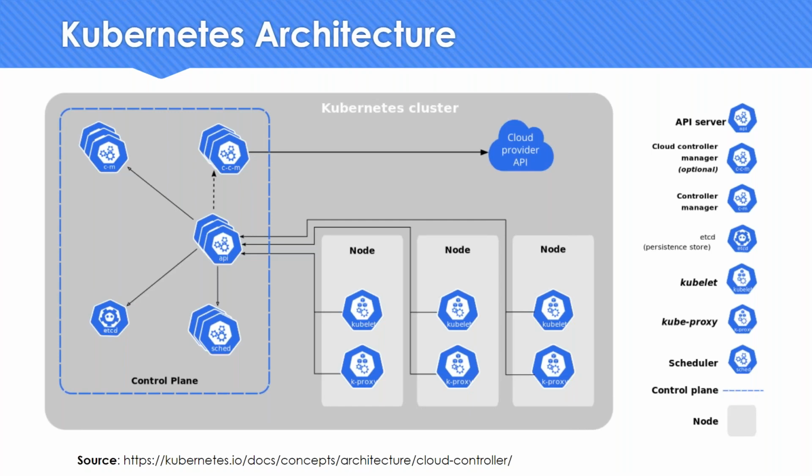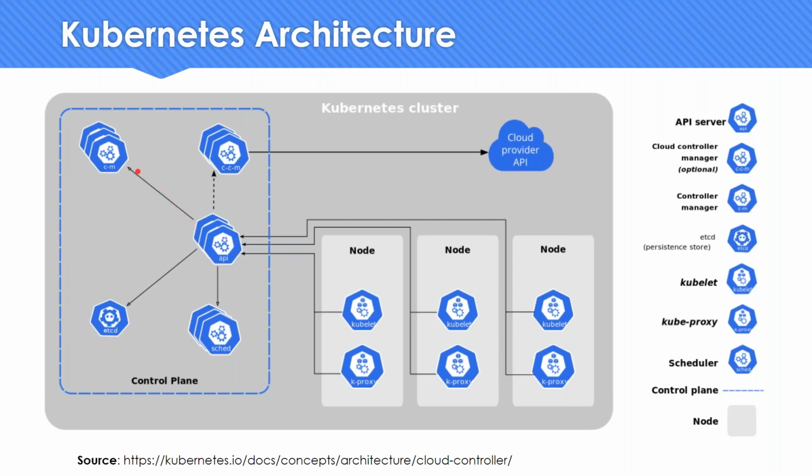Architecture-wise, it's a cluster, a group of virtual machines, where you're going to have something like a master, which is usually called the control plane, and some worker nodes, basically a master-worker node kind of concept. Nodes are nothing but virtual machines, in our GCP terms, GCE. So master and worker nodes are basically what you're going to have. You need to have at least one worker node for your deployment to happen.